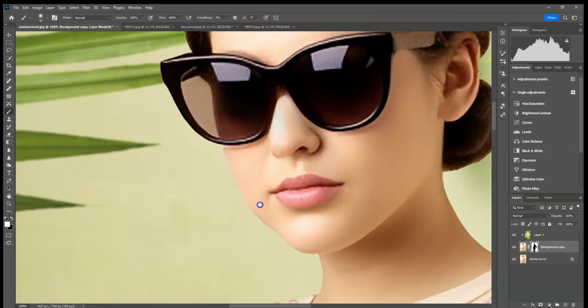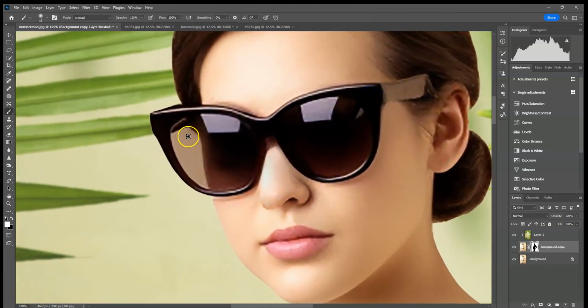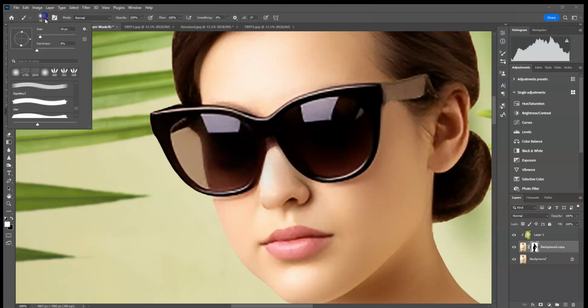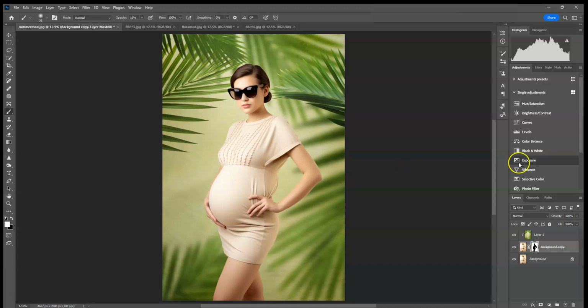So, sunglasses. Now I could change or brush this off a little bit in here at a low opacity to make it match the backdrop a little bit better, but her glass shades are brown, so it's really not going to make that much of a difference to make it look realistic. Now in the initial image she was standing pretty far away from the backdrop, plus with this digital there's depth created with how much the leaves in the back are blurred, so that would mean that she's not standing close to a backdrop, so we wouldn't even need to add shadows behind her on this or anything.